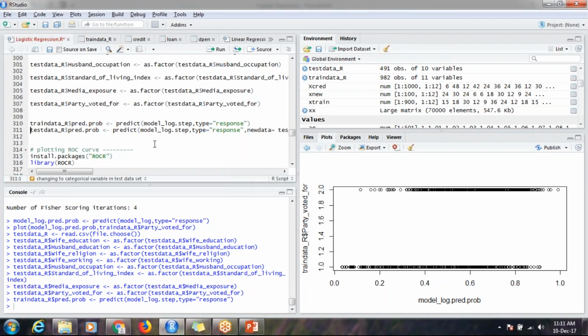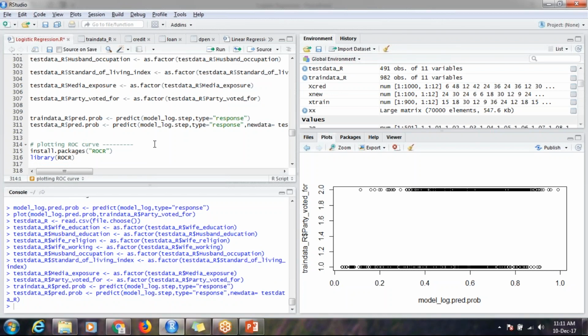And this is now completely on test, a completely new data set. What I was asked to do was make a prediction on the train data set and also on the test data set, to see how good my classification can work.